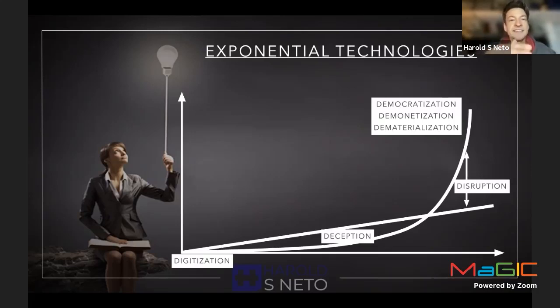So by the end of the 70s, a guy inside Kodak's lab managed to create an electronic system to capture images. It was the first time we spoke about having a digital sensor for making images. So the first thing that needs to happen with any potential exponential technology is that it needs to be in the digital realm. Whether it's a hardware piece, like the sensor, or a software piece, like Uber. Because Uber actually digitized what? When people whistle in movies to call the cab, and go, hey, taxi, I want a ride.